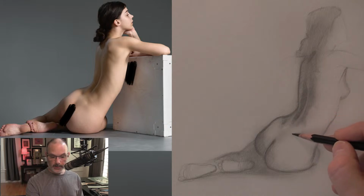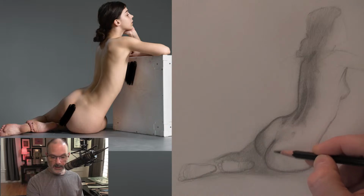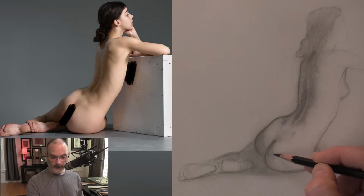Okay, so dimple and dimple a little bit higher up from the butt. Put in some form lines. The triangular aspect of the bottom of the sacrum. There's a little shadow on that side of the glute. And then we have a reflected light. And then we're going to put some form lines in over here. We should wrap around this way. It's much more user-friendly.